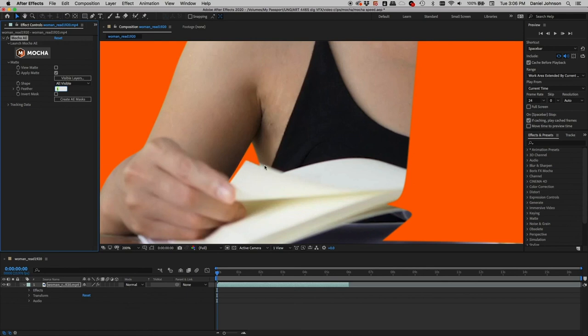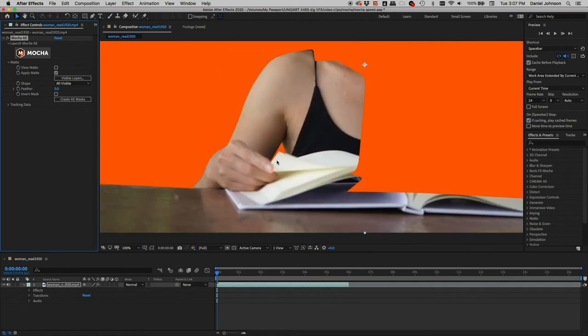You can see that this page right here is very out of focus and blurry, and even the finger, which is right at it, you see that? That's out of focus right there. But right here, the edge of the arm is very much in focus. So there is no feather option that I could set that would work for all of this, because all the roto layers are going to get the exact same amount. So I think this idea of applying the mat from Mocha is just not that useful. There might be some instances, but if you're dealing with motion and motion blur and any type of focus issue, it's going to be difficult to have all your roto shapes be exactly the same amount of feathered. So this apply mat is not that useful.